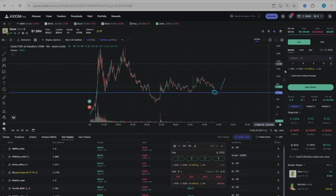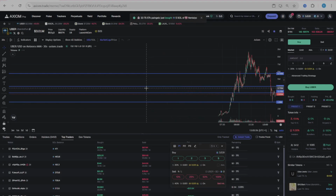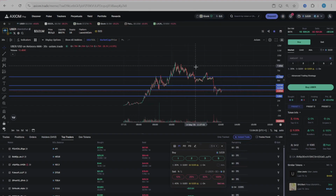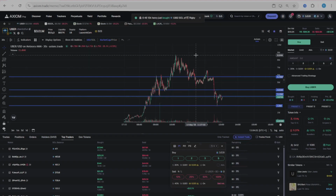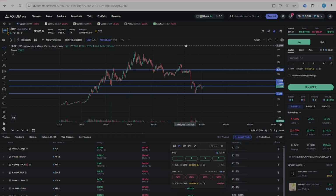All right, so the second project I would be buying and reviewing at the same time, guys. Some of these projects I've already looked at from a technical analysis perspective, but with fundamentals, we can have a look. Some of them I know, some of them we can have a look together, right? So, uber.fun. Let's check this out.